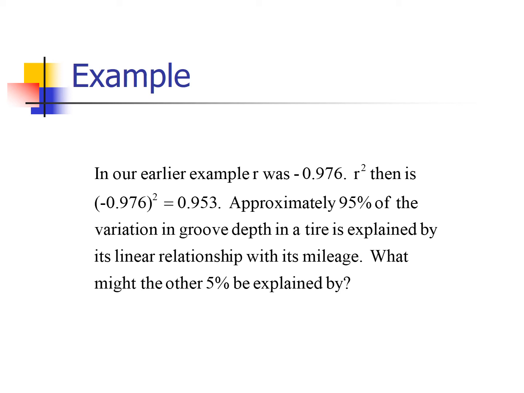What do we mean by that there's something left over? Well, it means if you get a tire, I get a tire, we part ways, we drive around for 15,000 miles, we get back together and we compare our tires. I bet the groove depth will be pretty close, but I'd be surprised if we had the exact same groove depth. That is, there's still differences there, which means that the miles driven doesn't explain all of the variability. What are some other things? Well, maybe driving style, how fast we drive on average, types of roads that we drive on. These lurking variables, essentially, explain the other 5%.